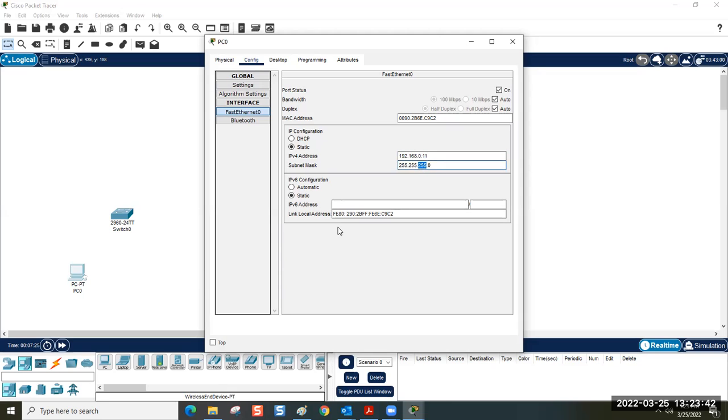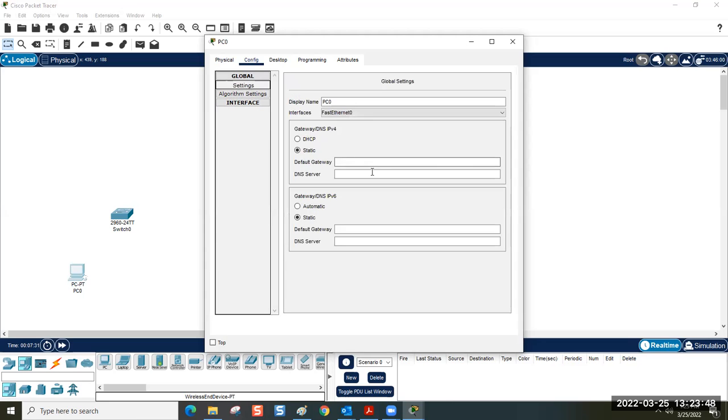Everybody with me so far? Yes. All right, so if I want to get outside this network, I'm going to define a default gateway by adding 1 to the network identity, which is 192.168.0.1. So instead of saying 0.0/24, I'm just going to say 0.1.